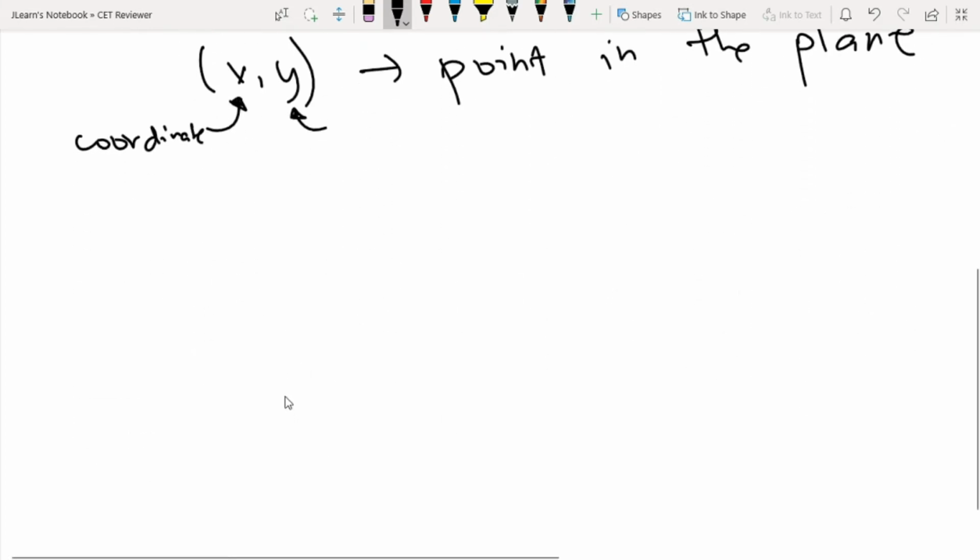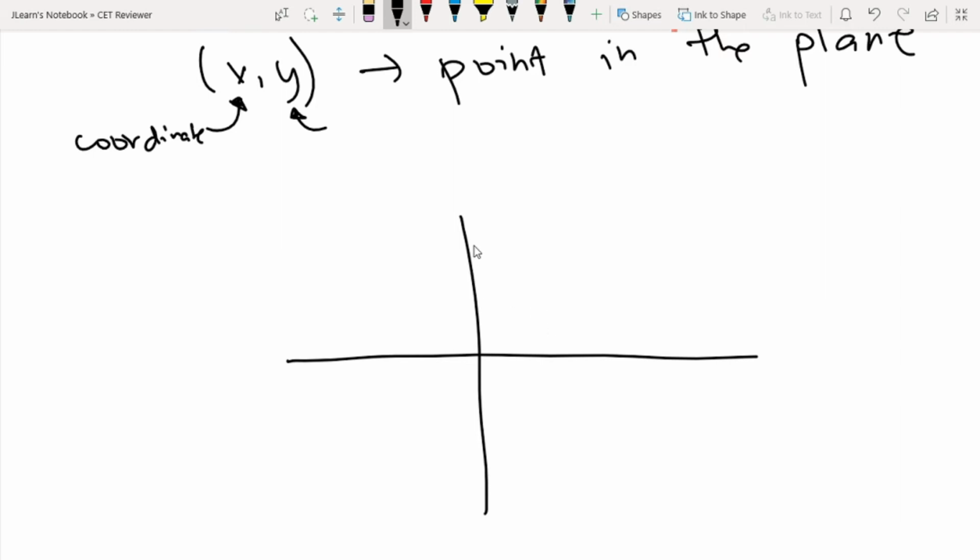So, paano ba gumawa ng isang Cartesian plane? Basically, gawa ka lang ng isang line going down and isang line going from left to right. Tas gawin mong arrows tong mga to. Okay? So, yan. Meron ka ng Cartesian plane. Ito ang tawag dito ay Cartesian plane. And then, meron kang x-coordinate.